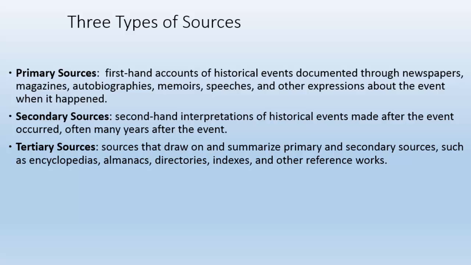Tertiary sources are often found in the reference section of your library. These sources can help you learn background about a topic or an event and can refer you through a references and further readings list to primary and secondary sources. But you should not use tertiary sources within your research papers because they are not peer-reviewed or considered to be scholarly, and they generally do not cite their own sources clearly.